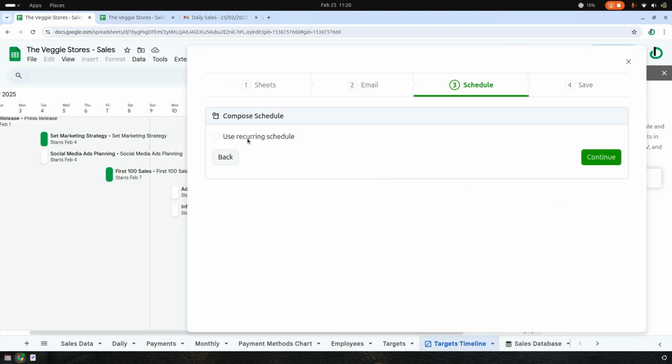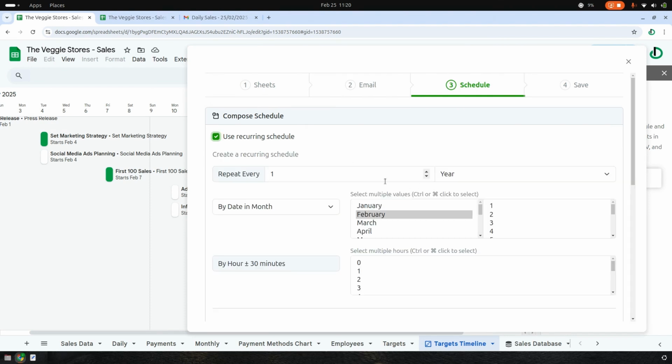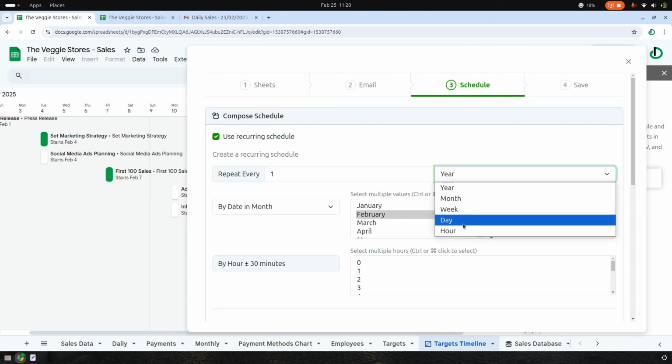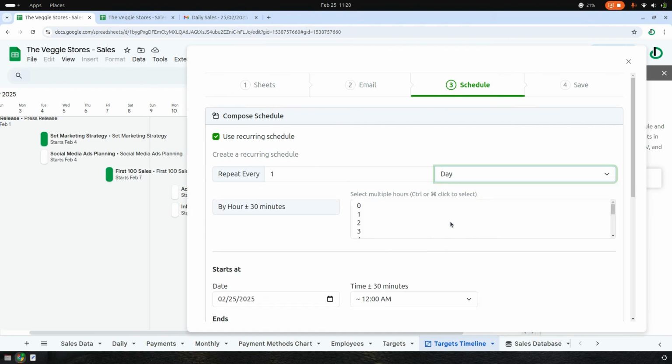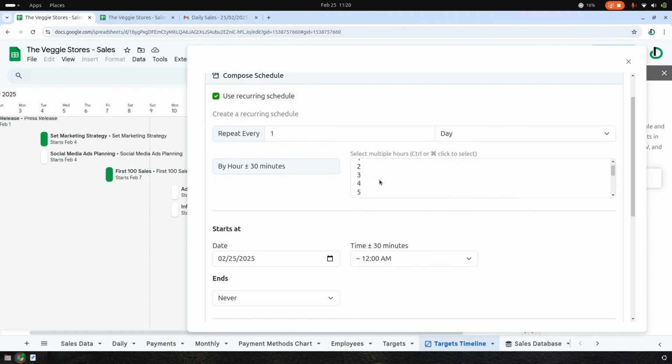If this has to be sent every day, I can choose the frequency as day, every 1 day, and by what time of the hour. Although there is a plus or minus 30 minutes variation, I prefer to send this at the 23rd hour.